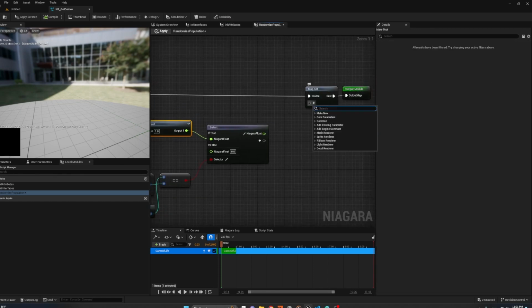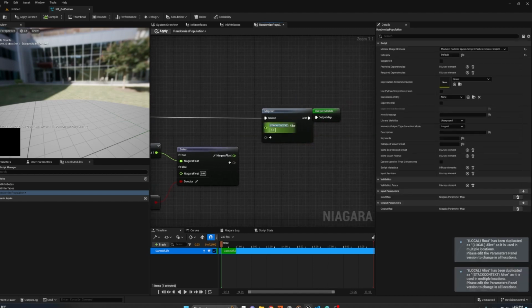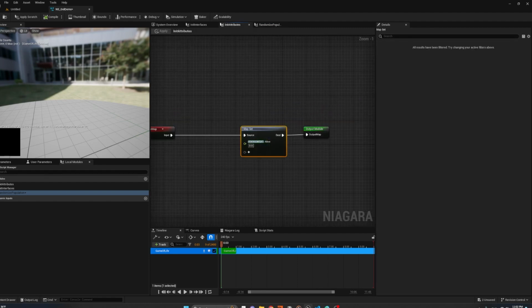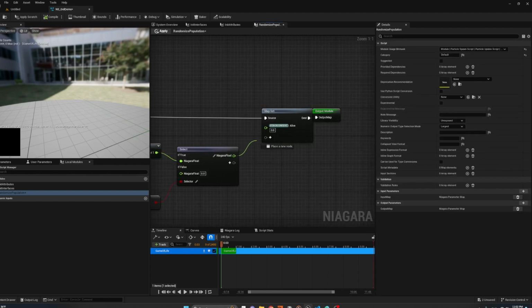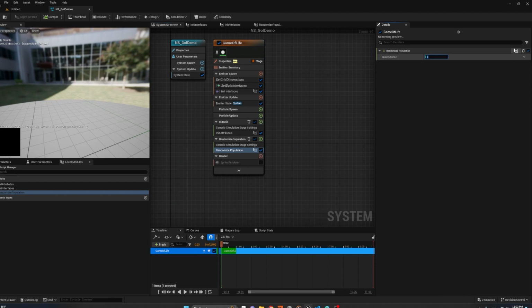So we can just make a float alive, and set that to the stat context. Because this value is using the same namespace and is named the same, it's the same value. So if we plug this in, apply, and set this to 2.